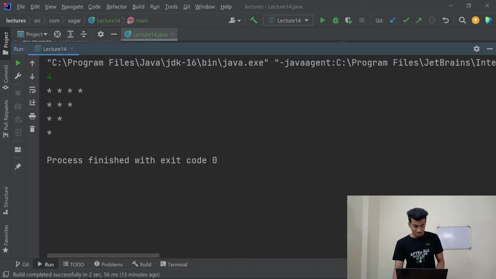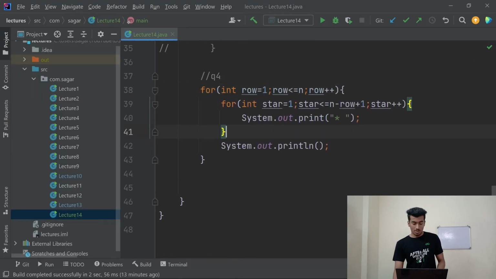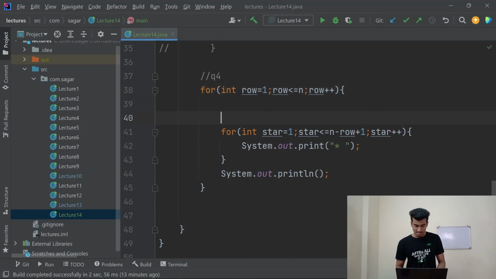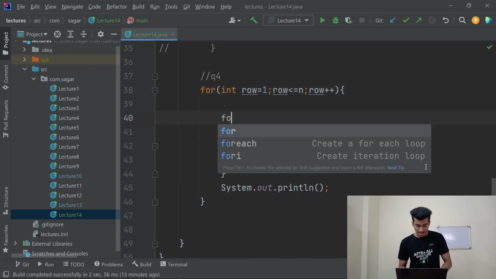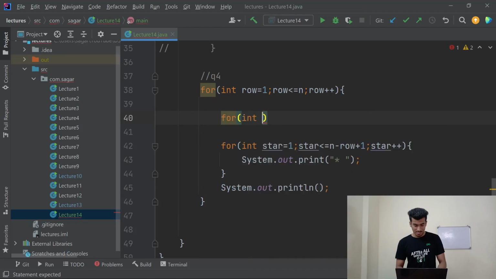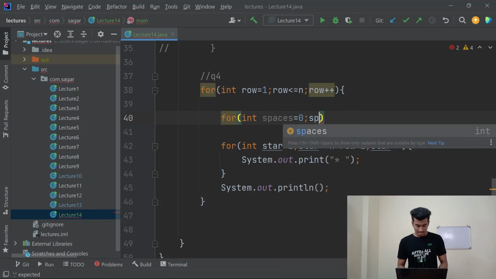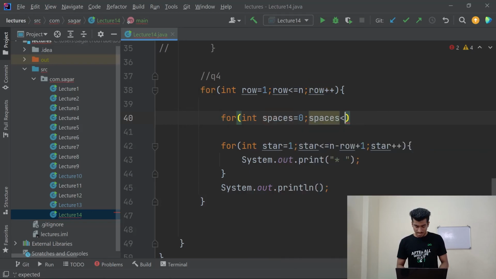And now let us just code that thing. Okay, this was our program to print our stars, but we also have to print our spaces. So before printing our stars, I have to run a loop to print our spaces. Int spaces equal to 0, I will start from printing 0 spaces, because for our first row we don't have to print any space, and our spaces should be less than equal to our row number minus 1, and then spaces will be increased.